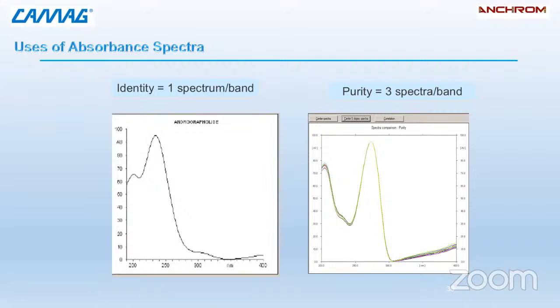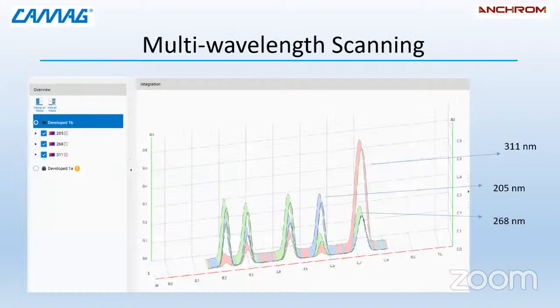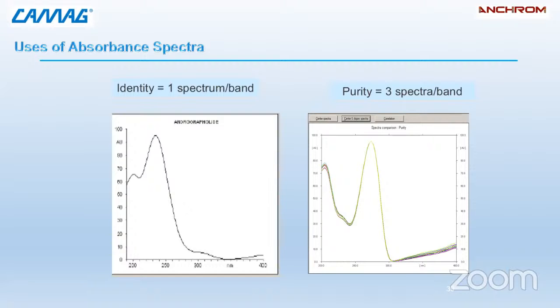In that case, you can take the spectra and you can confirm the result. If both the standard as well as the band which is coming in the sample at the same RF as that of caffeine are showing the same spectral pattern, same lambda max value, then you can say that yes, the band which I have separated is caffeine only. You can check for its purity and you can confirm its identity.